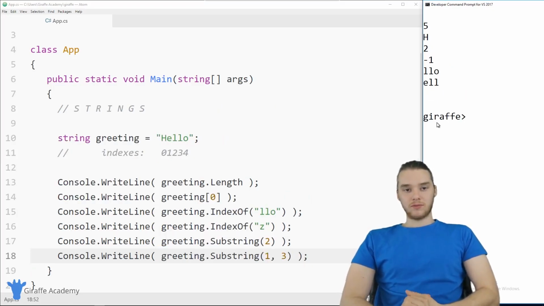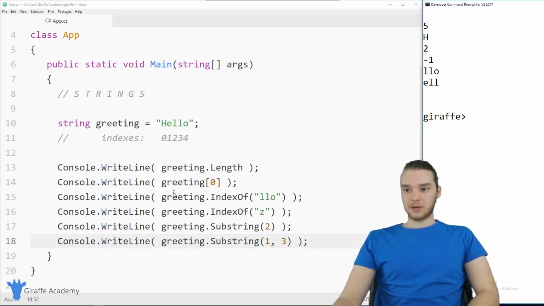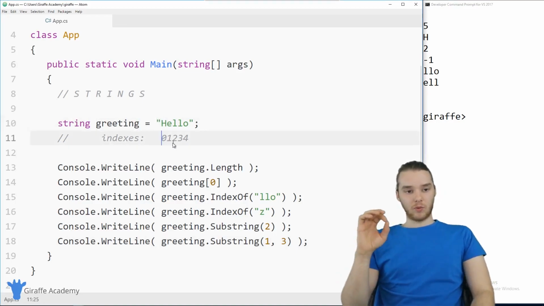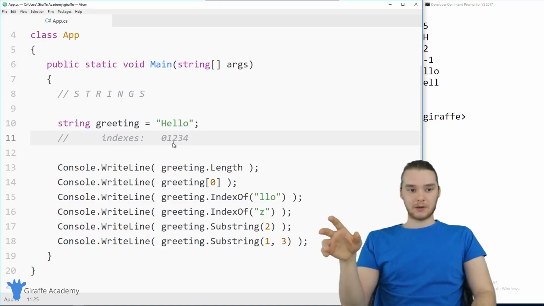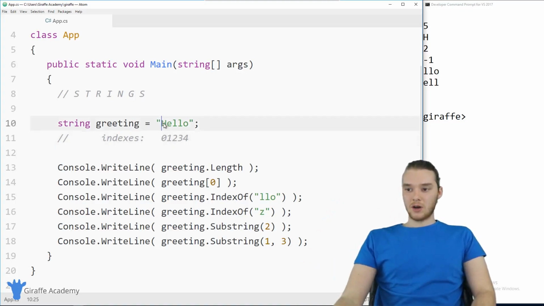Now strings are one of the most important data types that we'll be dealing with, and everybody loves to work with them. So I'm going to show you guys some of the basics with strings. I can just create a string variable like this down here. Again, we're using the quotation marks, and strings start off with index position 0. So this is pretty common across programming languages. Even though H is technically the first character in the string, it's at index position 0. So there's 5 characters in this string, but the index positions end at 4 because we start counting at 0.